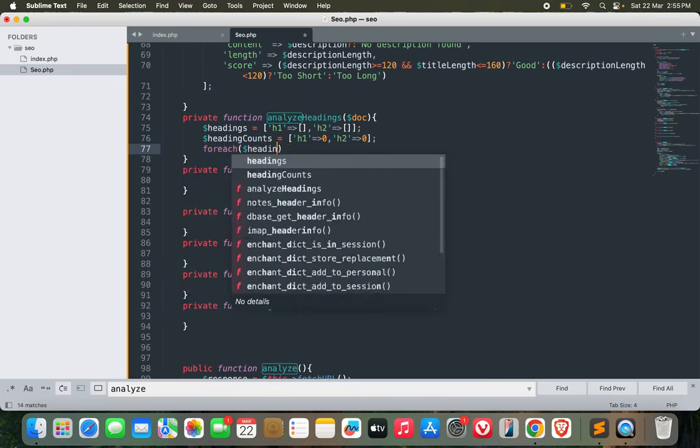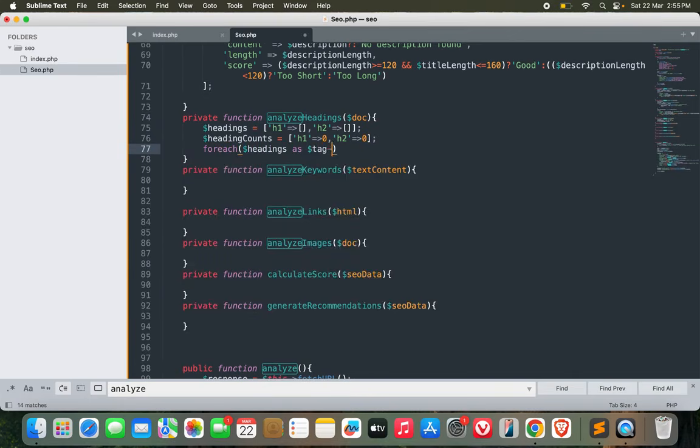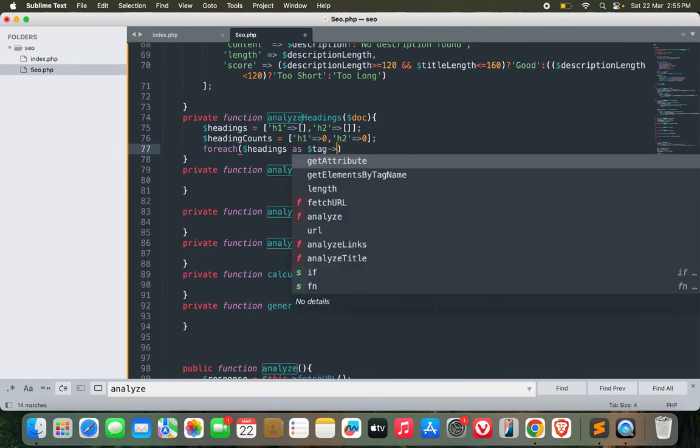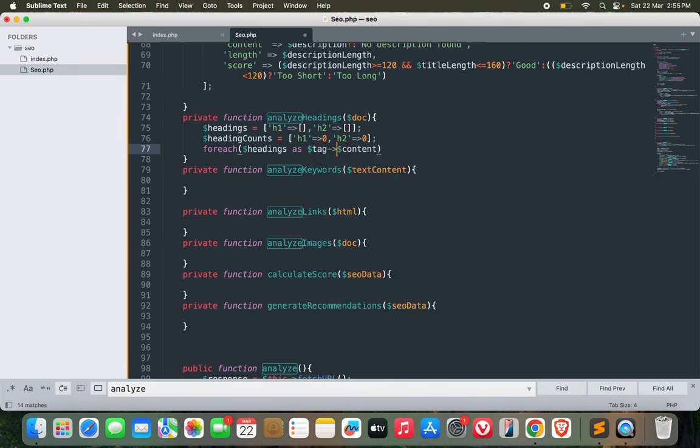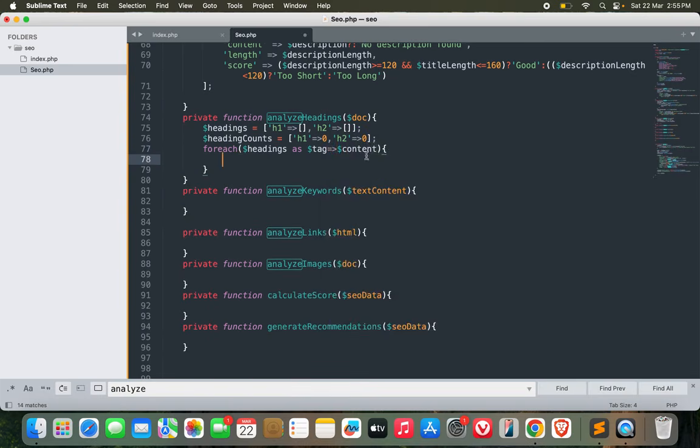For each headings as tag content, the key value, let me use pass by reference so that I can change the content over here.